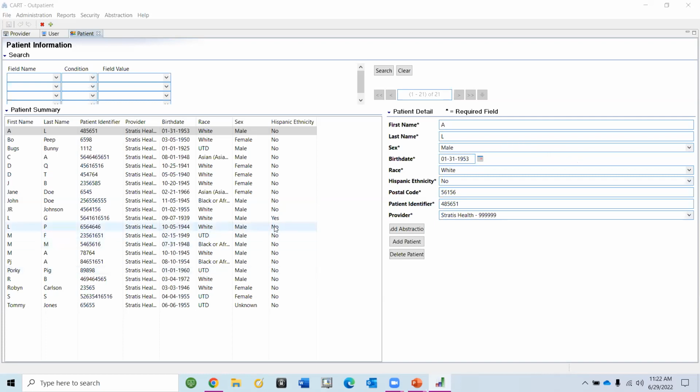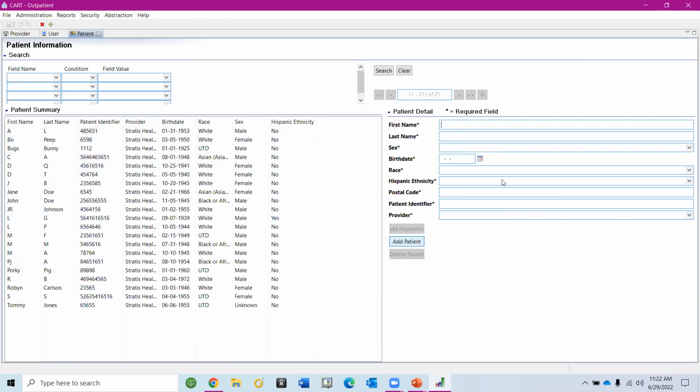Okay, so here's all my patients that I have ever entered into here. If you've got a patient who you know has been in before, you can come up here and search. I just did the search because I don't have a ton of cases in here. You might have a lot, because remember, your cases are in here until you delete them. Your patients would always be in here unless you wanted to delete them. You can search by name or condition to pull up the patient that you want. Unless it's a new patient, in which case you would add a patient. If you try to add someone who's already in here, CART will let you know.